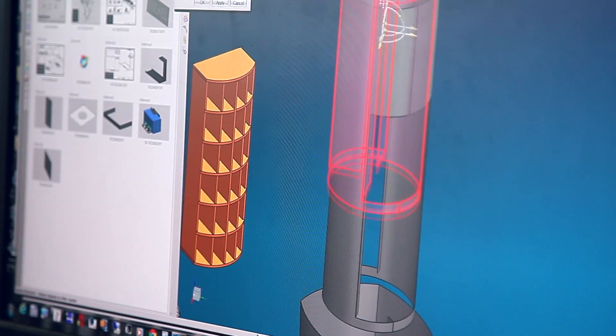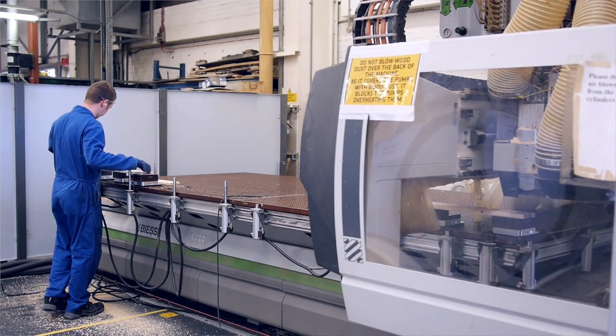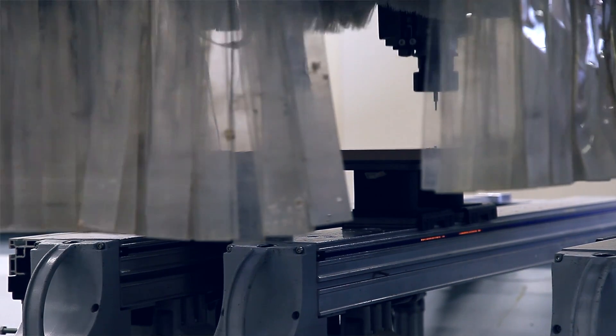Teamcenter has a number of advantages — it's a complex control package and as with CAD we use a limited amount of it. Specifically the drawing filing is superb; we haven't lost a drawing and we have about a million on file. The shop floor has full visibility and can measure up 3D CAD models, understand what's going on, understand how the components they're producing are used within the larger assembly and make quality decisions based on that.